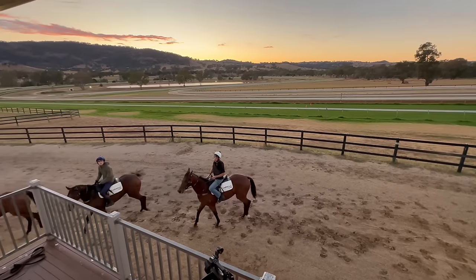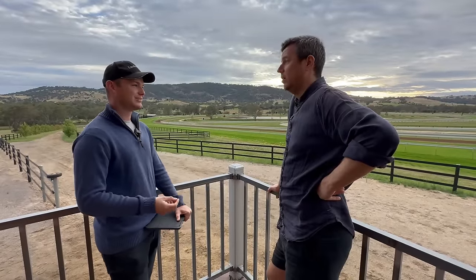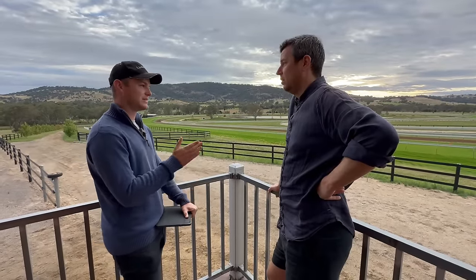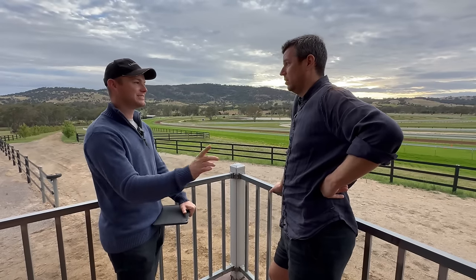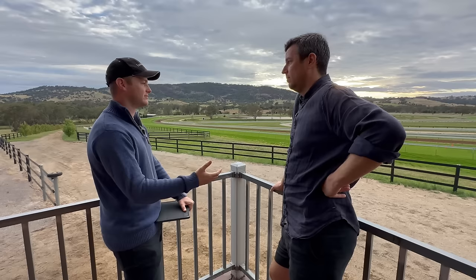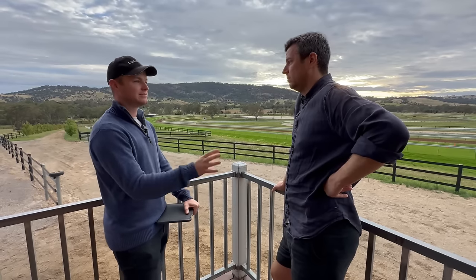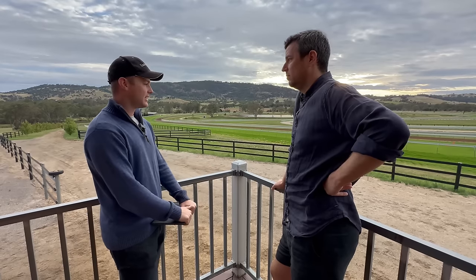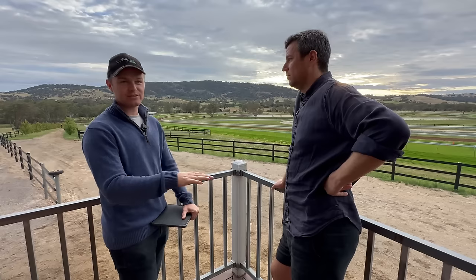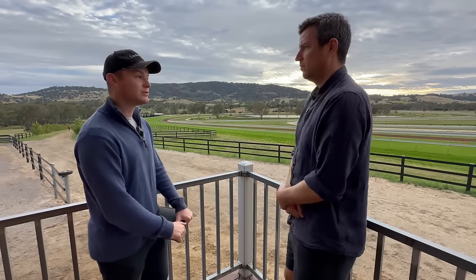We're also a little unique as we do our own pre-training. A horse arrives to us from day one and we watch it for the first 4 or 5 weeks cantering. So we can be proactive if we think it's not doing well in the early days, we can either treat or back off or push. And so the way we've designed it is great. It flows well. We can work a lot of horses very quickly.